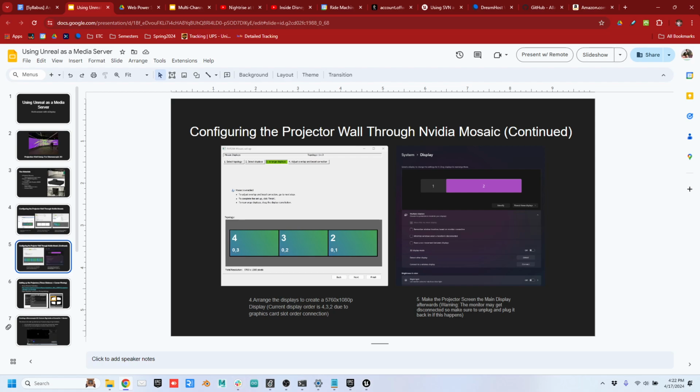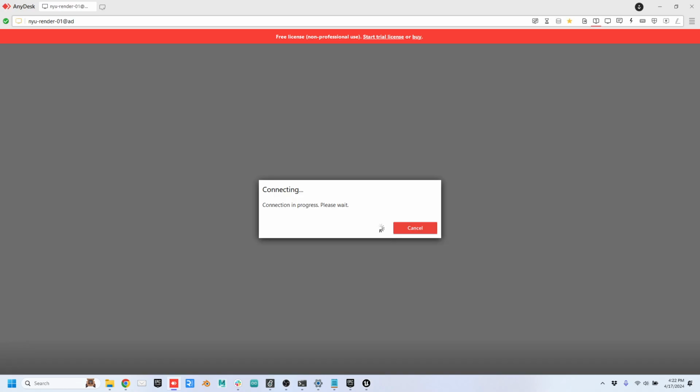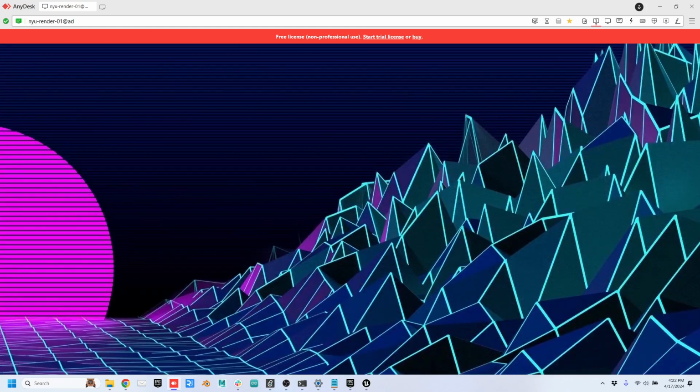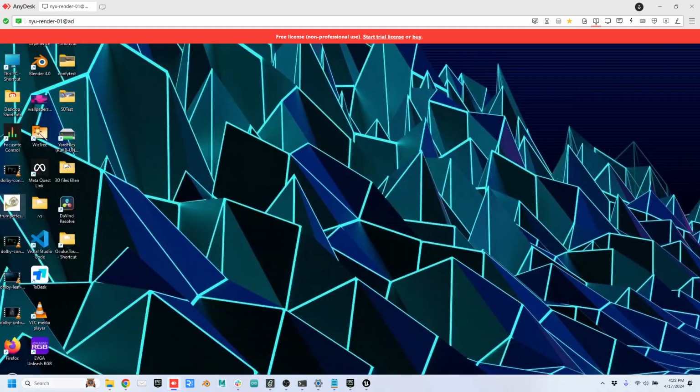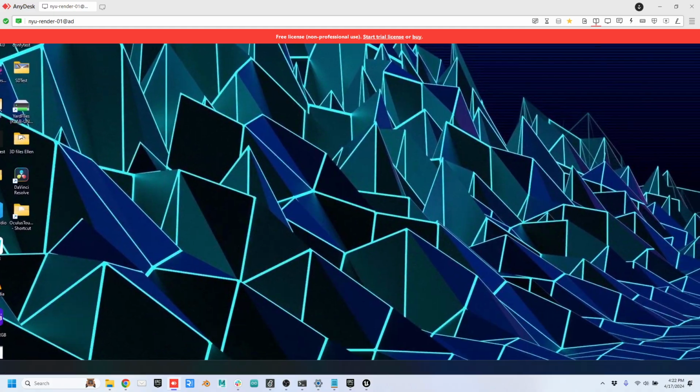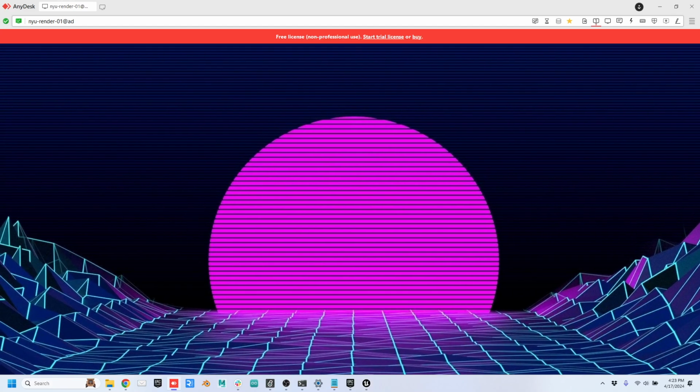So if I remote back in over to the render node, it's this big screen, right? So that's 3 HDs wide, right? And no, you don't have to do 3 screens. You could just do 1 center screen if you think it's not that important for your piece and your performance is really, really bad. You could do one screen, and I'll show you guys how to do that in office hours.